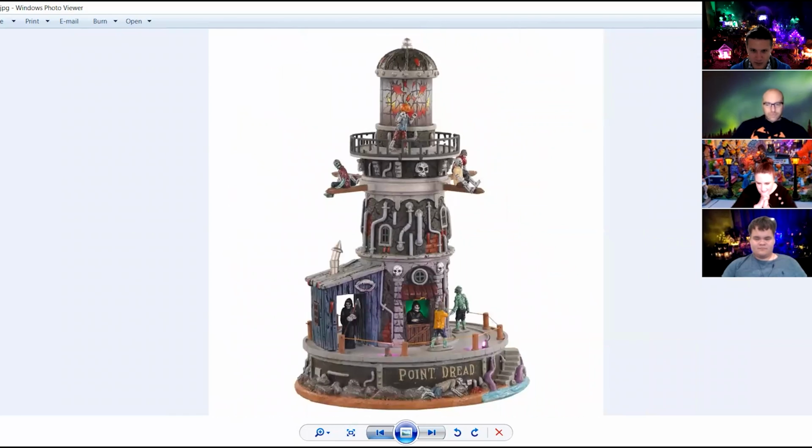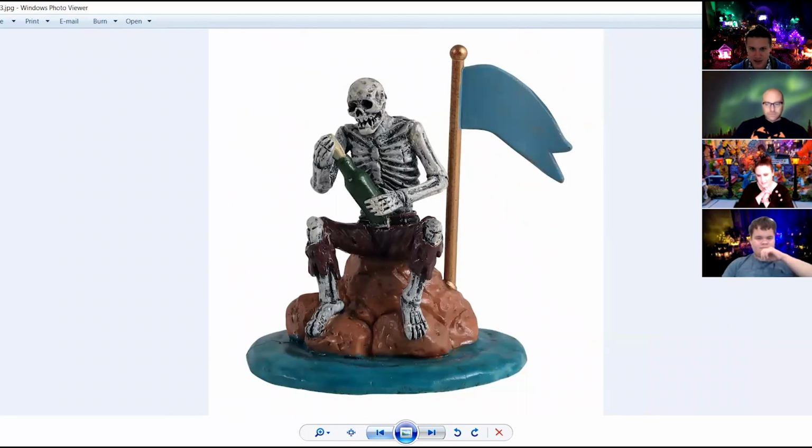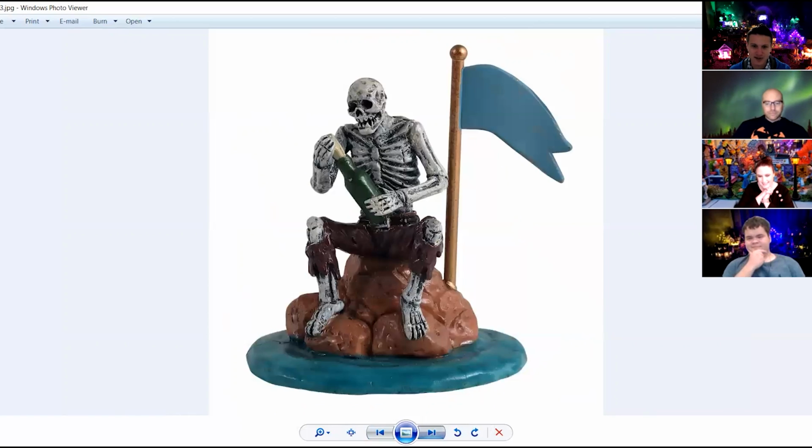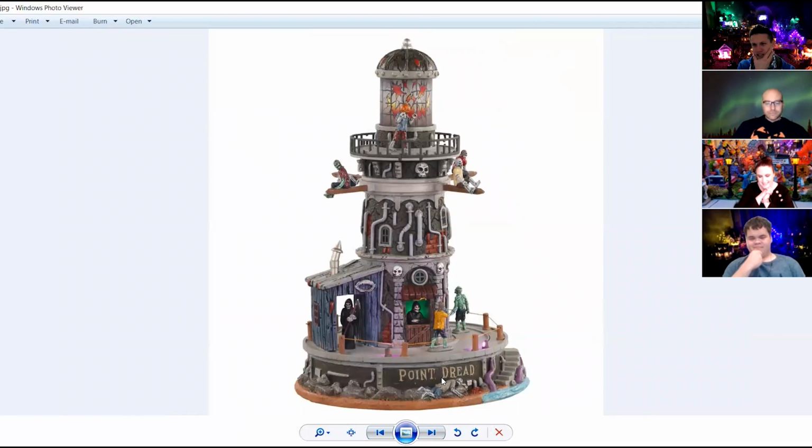Let me just quickly roll this guy. I guess this could go with that or the cave piece. I don't know who this guy goes with, but this definitely goes with it. And I love this, the actual catching of the shark here. I think that looks fantastic, as we were talking about earlier, accessories to go with it. So Ryan, what is this one retail for? That one's going to be 80. Okay, $80. What are your thoughts on it?